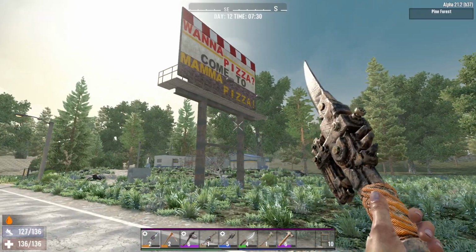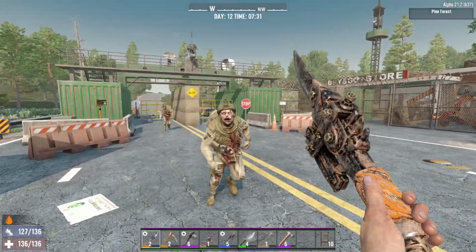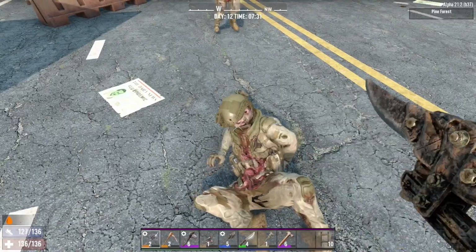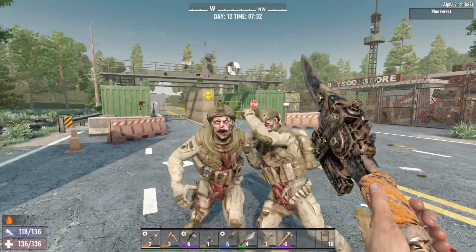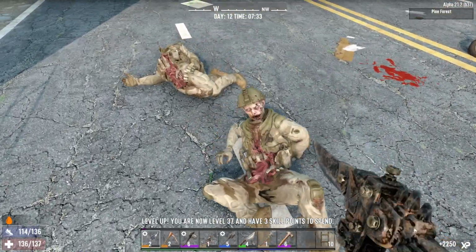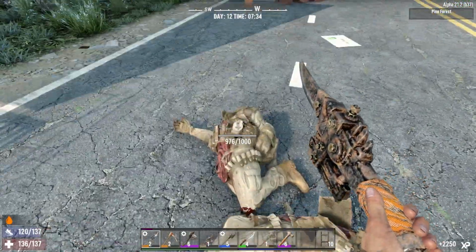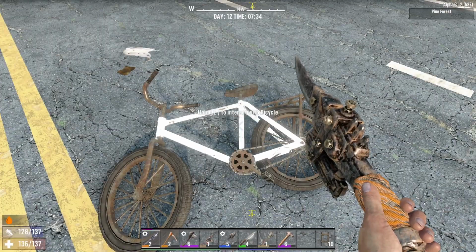Want a pizza? Come to Mama Pizza. I could go for some pizza. Oh, you're not military. You're minors. Now your head's off. Alright, let's check this place out, because this is weird looking.